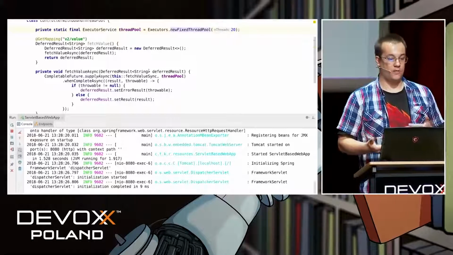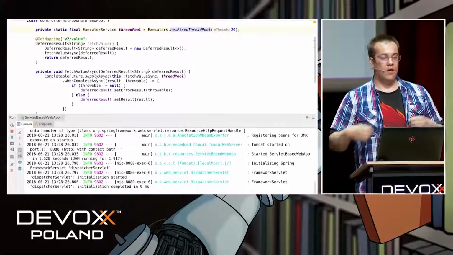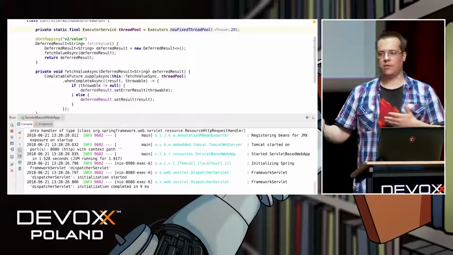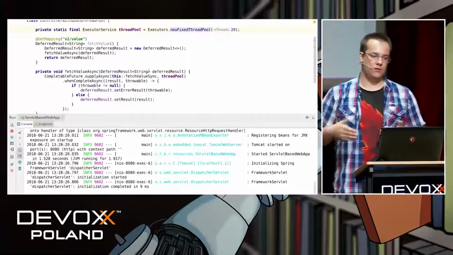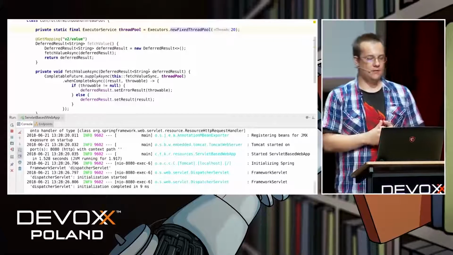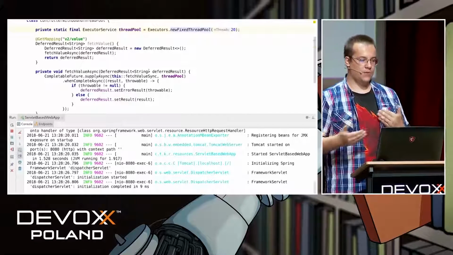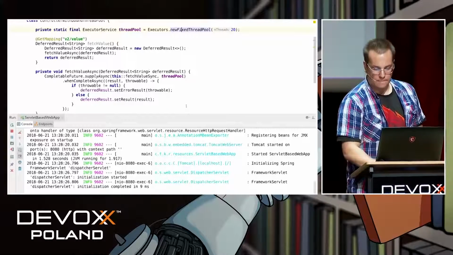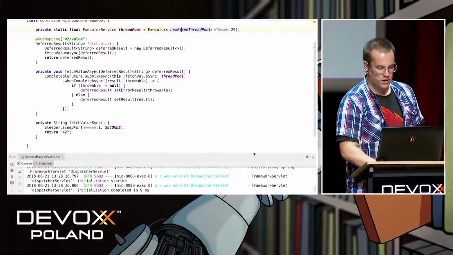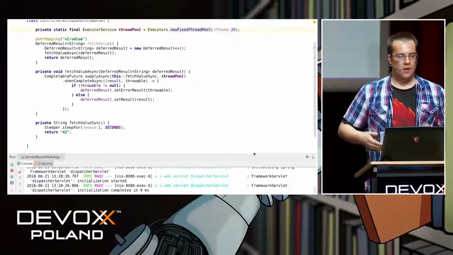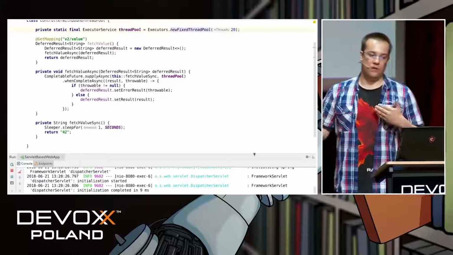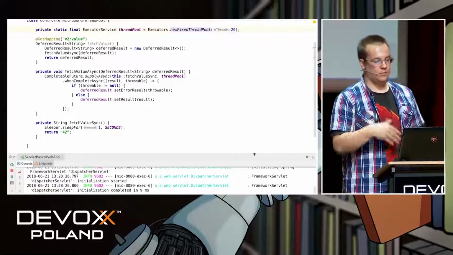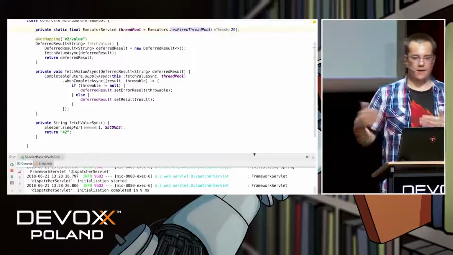So we can, for example, create an executor service. But we no longer can use the callable. We need to use some more technically advanced feature, like, for example, using deferred results, where we set some return values. We handle errors for any reason. We need to do that, of course, asynchronously, so there's completable future involved, and so on.